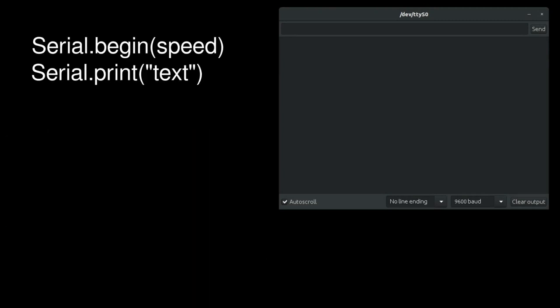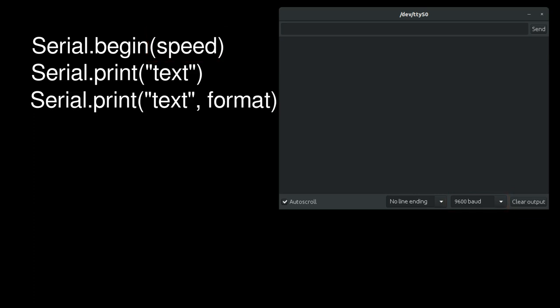Serial.begin will start up the serial port at a given signal speed, and you can use Serial.print to print to the host computer screen. When the serial monitor is open, the speed should be set to the same speed declared in the begin function, so the binary won't be misinterpreted. This sets the binary speed the host computer is expecting. The print function can be used with different types of data, and an optional format input can be used after the data option to specify how the data should be printed.